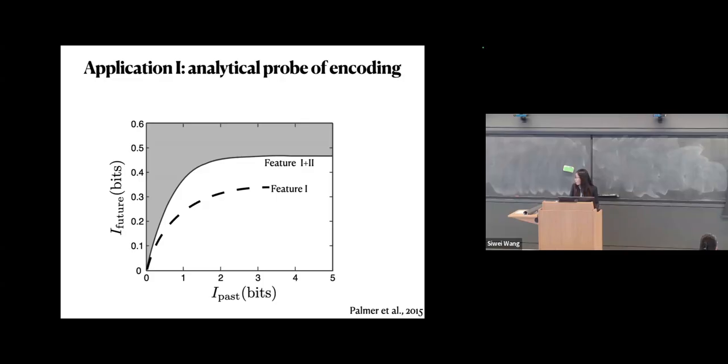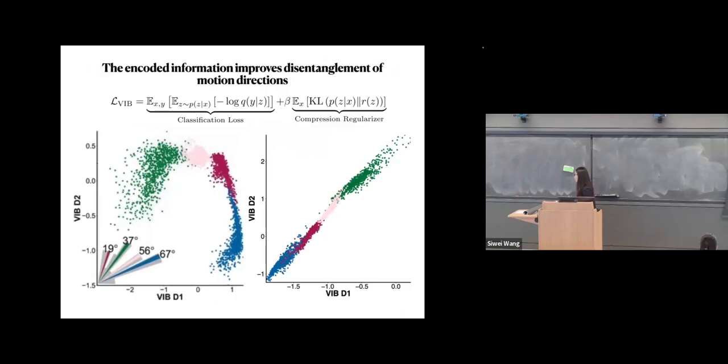So that means we have different features of the information bottleneck, and different features aggregately add up to contribute to the predictive information. A feature with more information will be coded earlier than a feature with less information, corresponding to different critical points in this information curve. And this is exactly what we approximated with the variational inference lower bound.